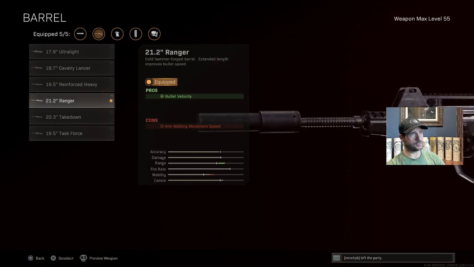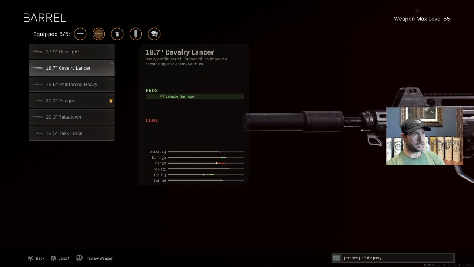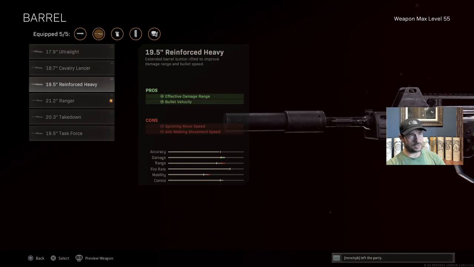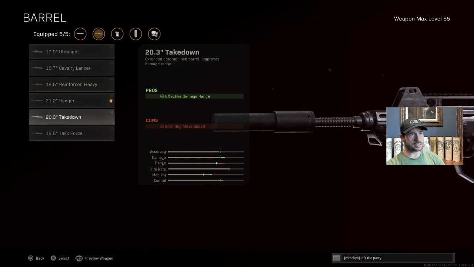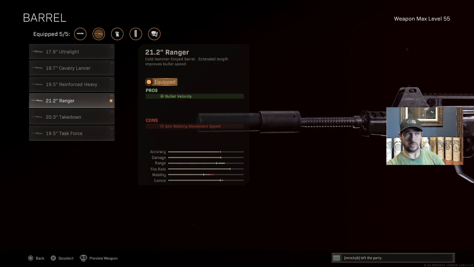If we go into this a little bit more, we can see here this range is massively affected. Same again with this one. Same again with this one, but not as bad. The takedown, same. Task force gives us better range and damage, but accuracy is vastly affected, and the control. This gun is already quite a hard gun to control. So the vertical and horizontal recoil control with the effect of task force barrels makes this gun not so great. That's why we stick with the 21.2-inch Ranger.